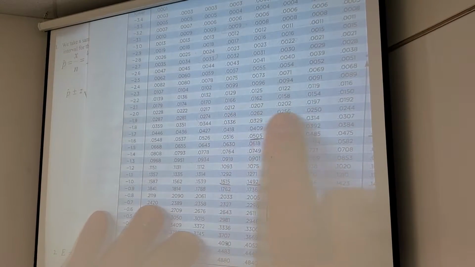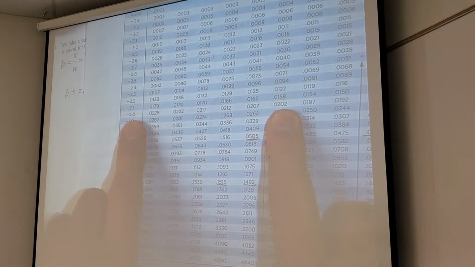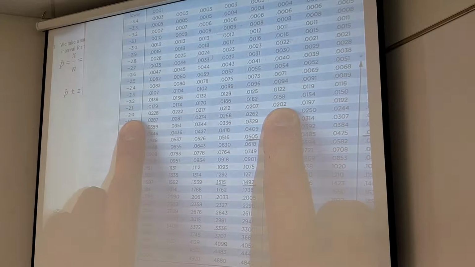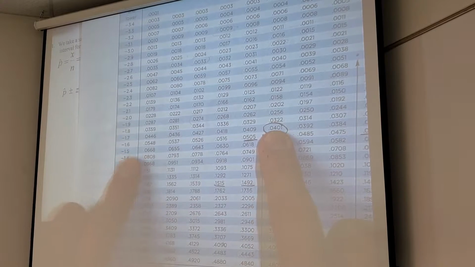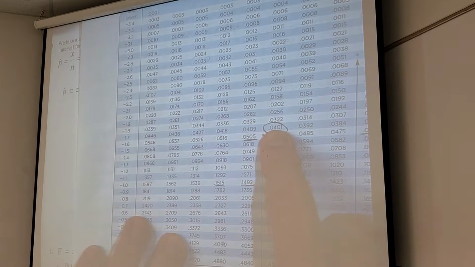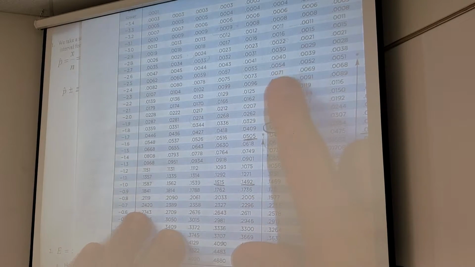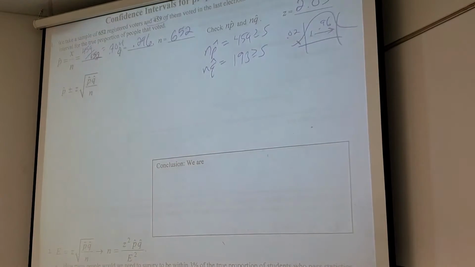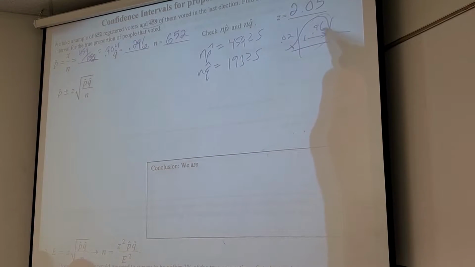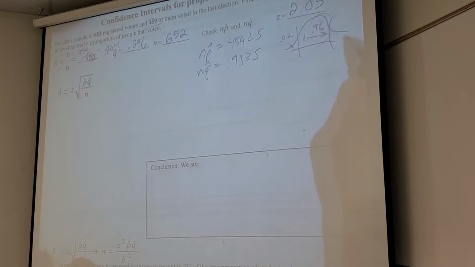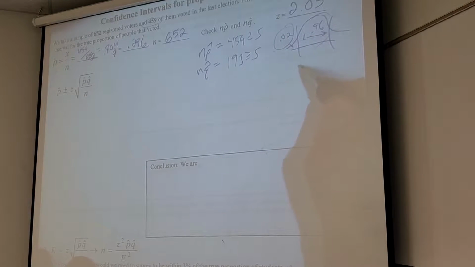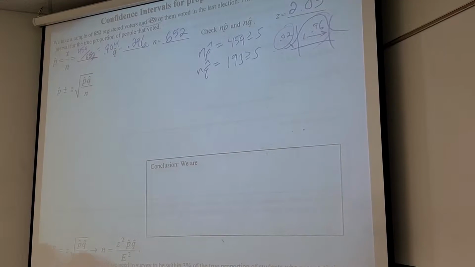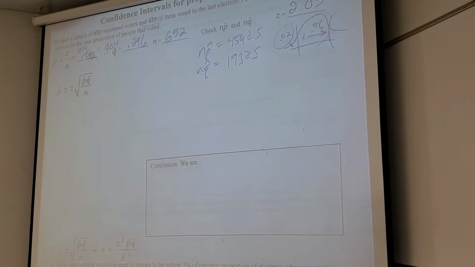So if I look up 0.02, closest I get is here. Do you guys see that? 1.75. Let's see what happened with 1.75. Ah, so you looked up 4. Okay, that makes sense. Thank you for circling that. 96% inside means how much on either side? 0.02, 2%. So if you look up 2%, you're going to find this z-score, which means the other one is the positive one, right? Symmetric.